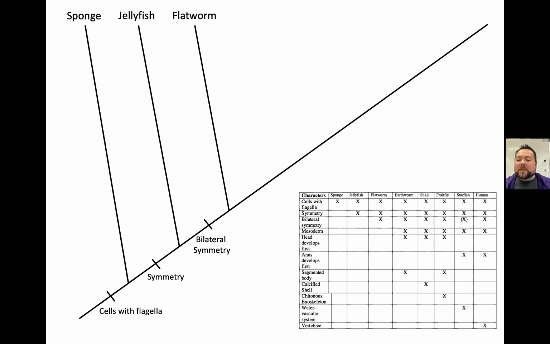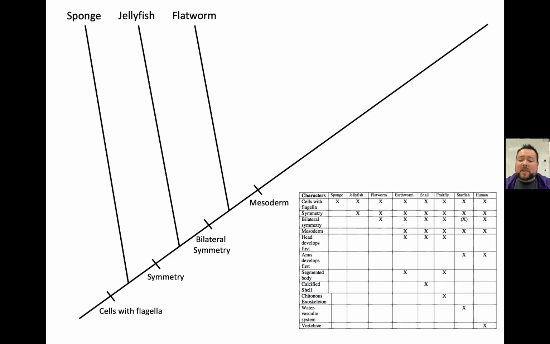So now that we're starting to move on, it's going to get a little bit more complicated because each of the following individuals have at least 4 different things in common. However, there are some differences in which ones they are. The one that is easiest to take a look at is that all of these have the mesoderm. So everything after this has a mesoderm.